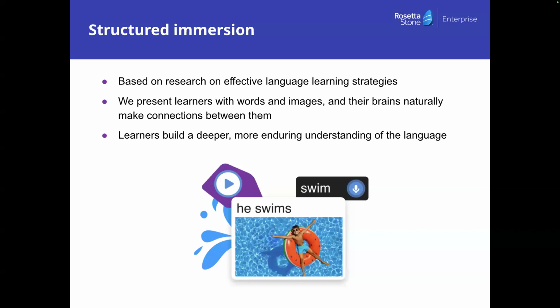Now, to get started, I want to dive a little bit more into something I mentioned when describing Rosetta Stone, which is structured immersion. So structured immersion is the method or approach that Rosetta Stone takes to teaching and learning language. And the structured immersion method is the most intuitive way for you to learn a new language.